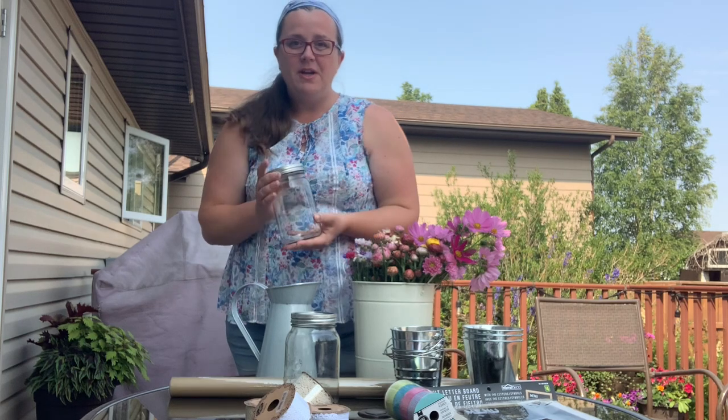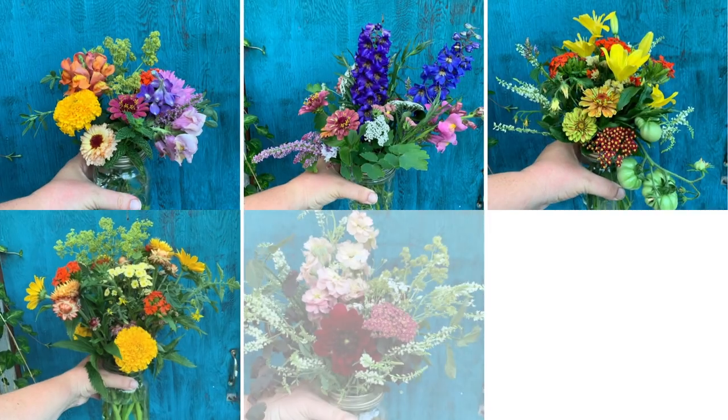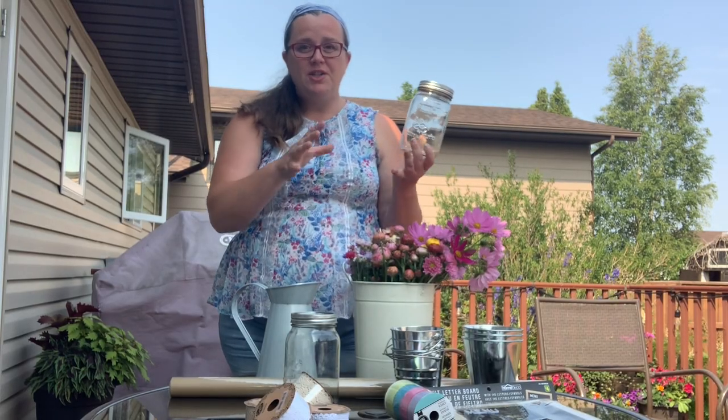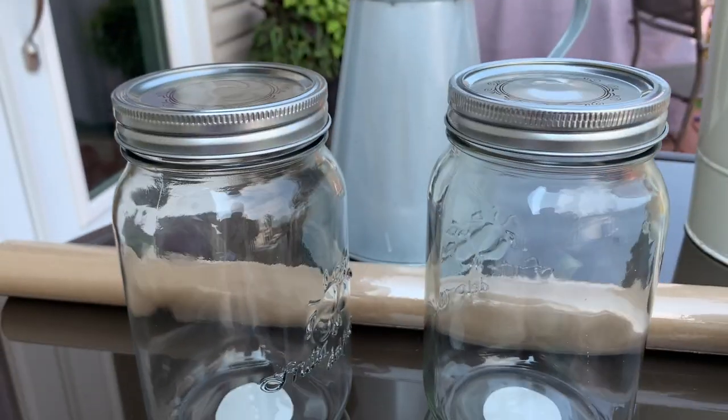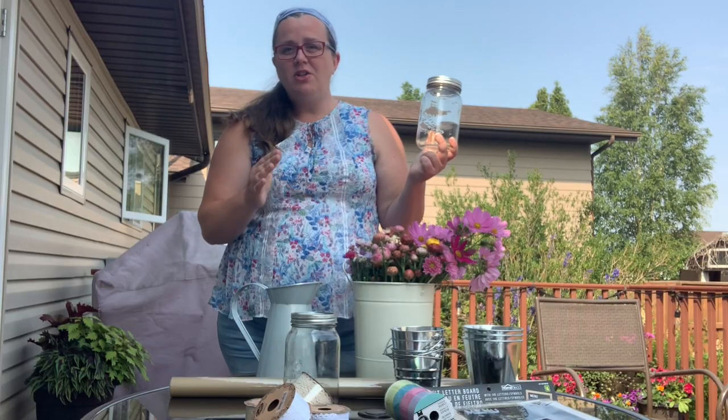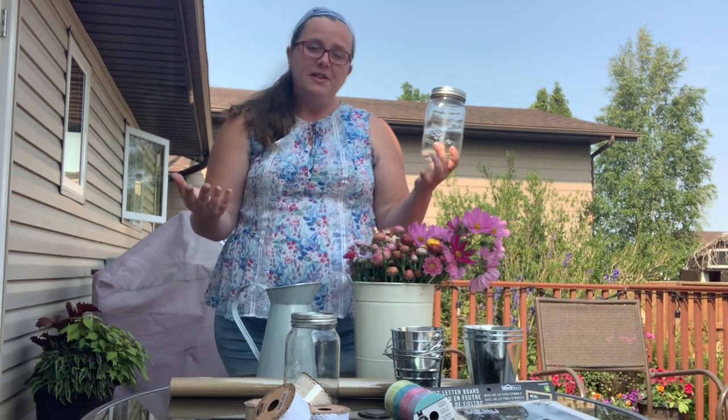So most of my arrangements thus far have been in mason jars, and I've got to say, this is actually not the best price for mason jars. You're much better to buy just a small pack of 12 instead, and you'll get a better price. I'm always looking for my containers to be under $1 per vessel, but it's not always possible.